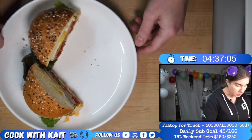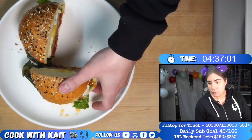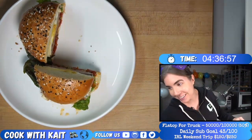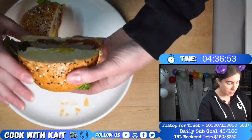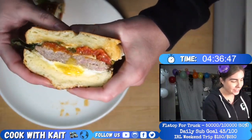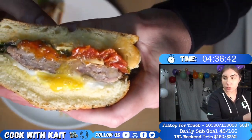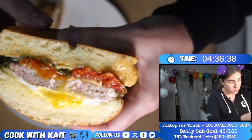Okay, we're going for a bite. Cookie, they're for sure watching. Uber, stop it. Yeah, you need a breakfast sandwich in your life? Are you sure? Okay, we gotta smash it. Look, even smashing it, there's still more juices coming out. Put it to the camera. Get it in your face. Hurry, it's dripping.